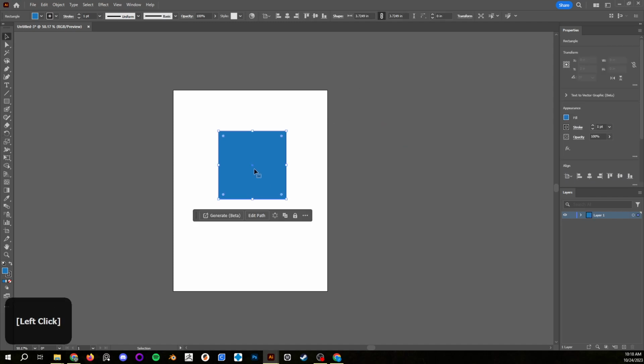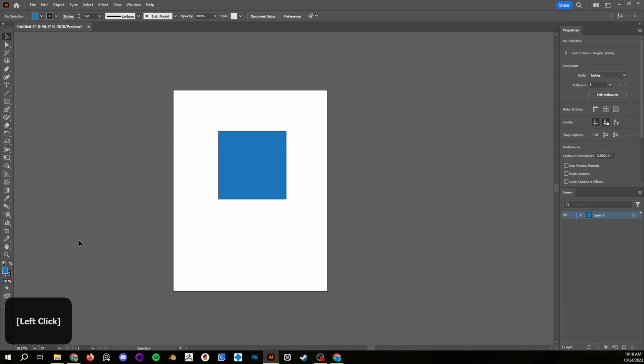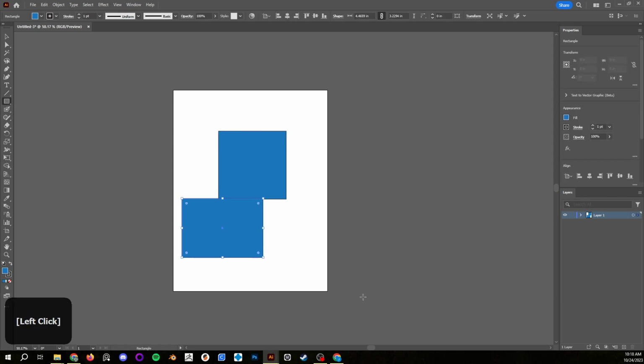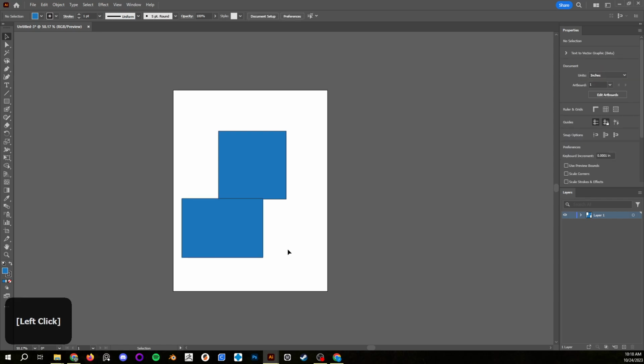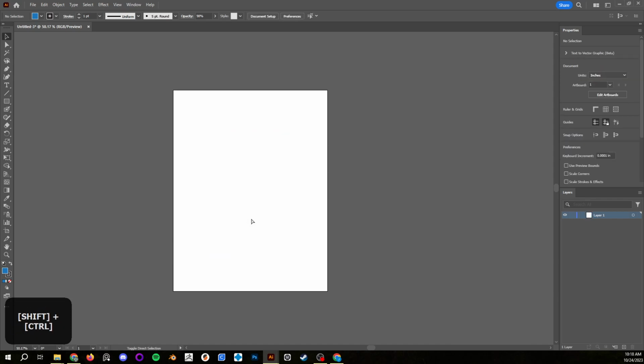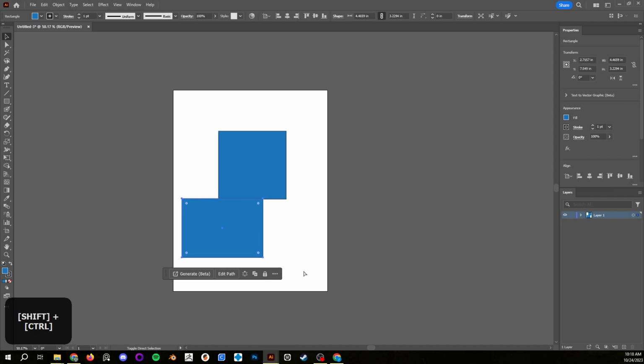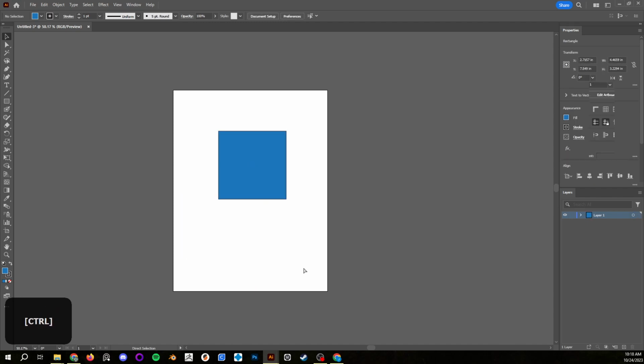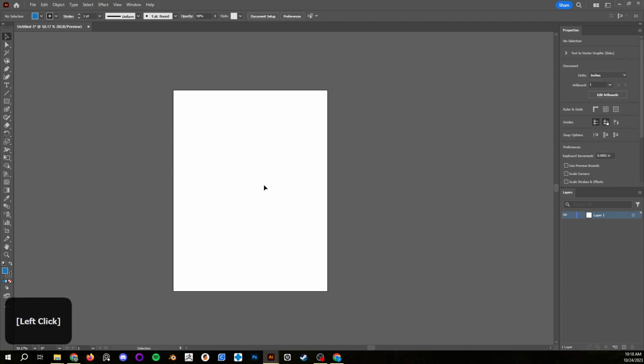Oh, and then if you make a mistake, like if you make an object and you're like, oh, I didn't mean to do that, you can hold Control and Z, and it'll step back. You can also hold Control, Shift, and Z to bring everything forward again. So you can go back a few times, go forward a few times, just to see what you kind of prefer.